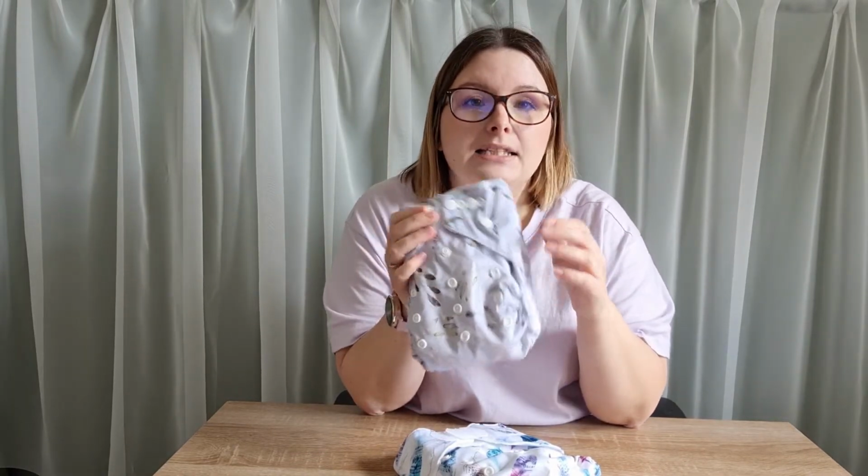With poppers, they're harder for toddlers to undo. They're also going to be your most popular choice, so you're going to have more variety of options that you can use to cloth nappy that have poppers. And they are an easier system to wash. So what I mean by that is that the con of Velcro really is that Velcro sticks to things in the wash.